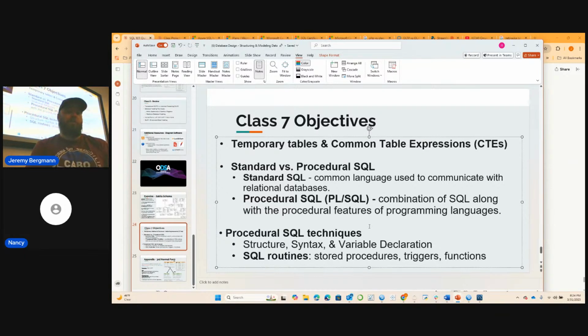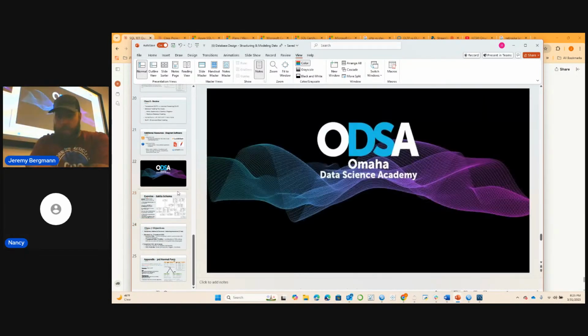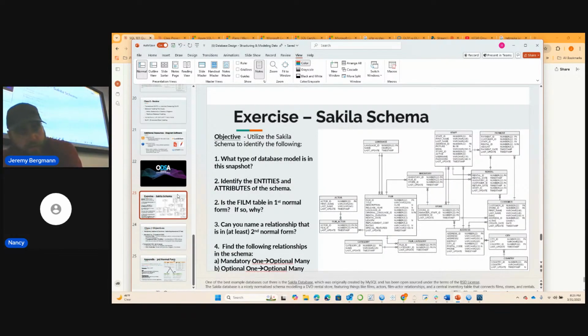The lecture is fairly short on Wednesday, so hopefully it gives us a lot of time to work on class projects or homework. Okay. Given that, we have a little over 30 minutes. I'm going to give everyone a 5-minute break. We went through a lot, and then we'll cover the ERD of the Sequila schema, identifying that.